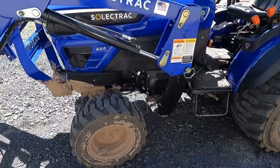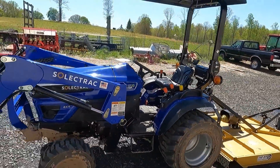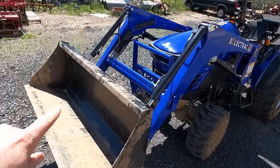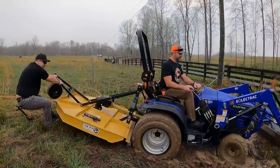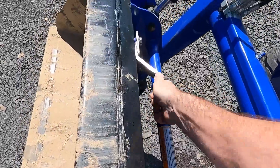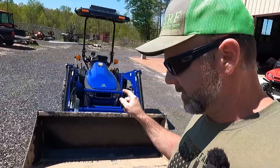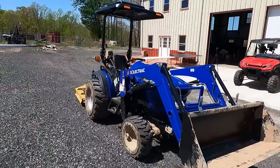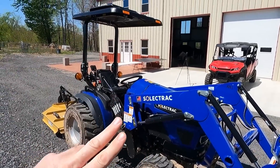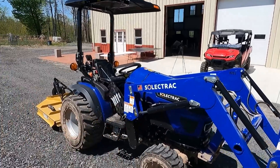The tires on here are not agricultural tires — these are industrial tires, bigger than a standard 25-horsepower tractor might typically have. This is a heavy machine that weighs right around 4,000 total pounds. On the front it has a quick attach for skid steer type attachments, so virtually any bucket that fits any tractor or skid steer quick attach will fit right on the front. It's hydraulically driven — a motor drives the hydraulics, and a motor drives the PTO shaft and drivetrain.